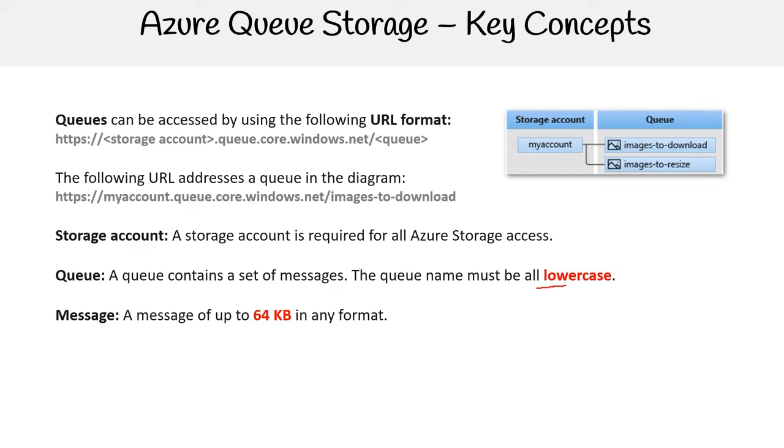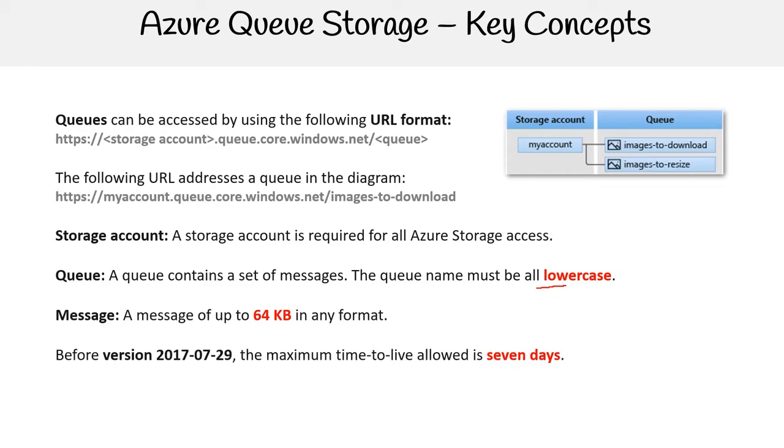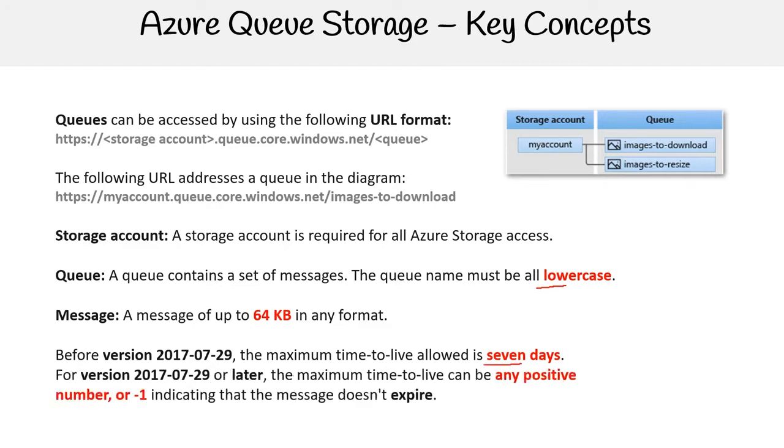And there is some versioning that's a bit different. So if you're using before 2017, the TTL on it is a max of 7 days. If you're using after 2017, it can be any positive number or -1, indicating that they don't expire. And it doesn't say, I guess it can be whatever number you want it to be. I don't know what the maximum is, but what's important to know is that the old one gives you 7 days. So you're going to want to use the latest version to have the most flexibility. The default time to live is 7 days if the parameter is not specified, which is totally fine.